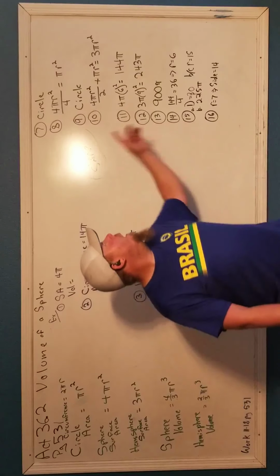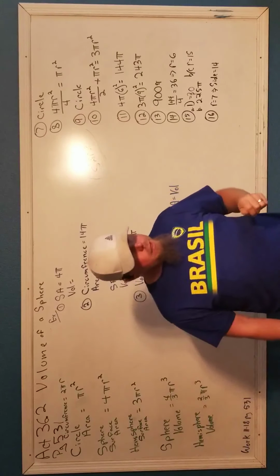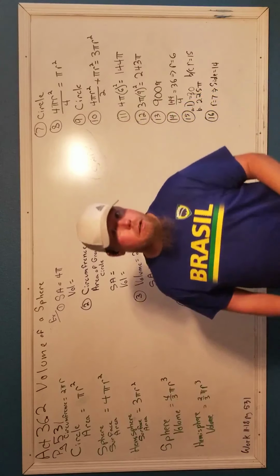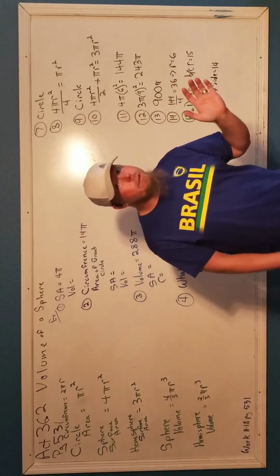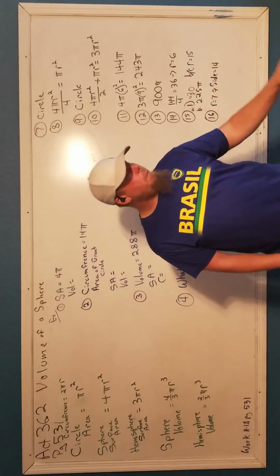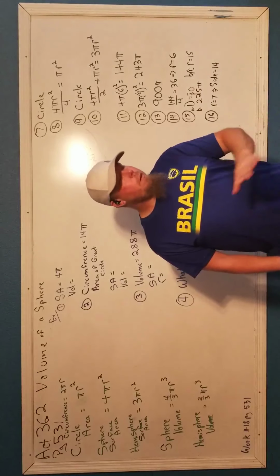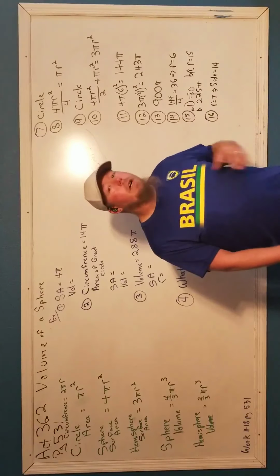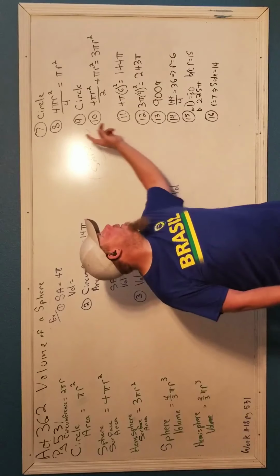Number 7 simply asks, what shape would you get if a plane intersected a sphere? Okay, and by plane, flat surface, right? So what shape would you get if it intersected more than one point? Because maybe you set a ball on the ground, it touches at one point, but if you were to slide a sheet of paper straight through the middle of that ball, you would get a circle. That's kind of the answer they're looking for there.